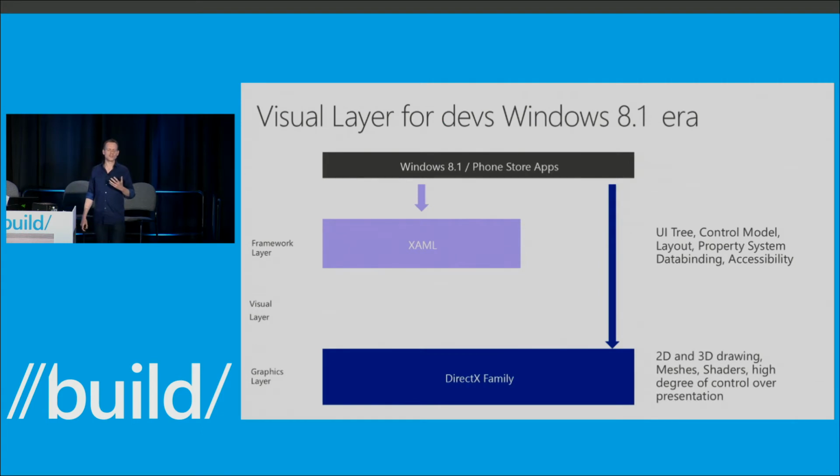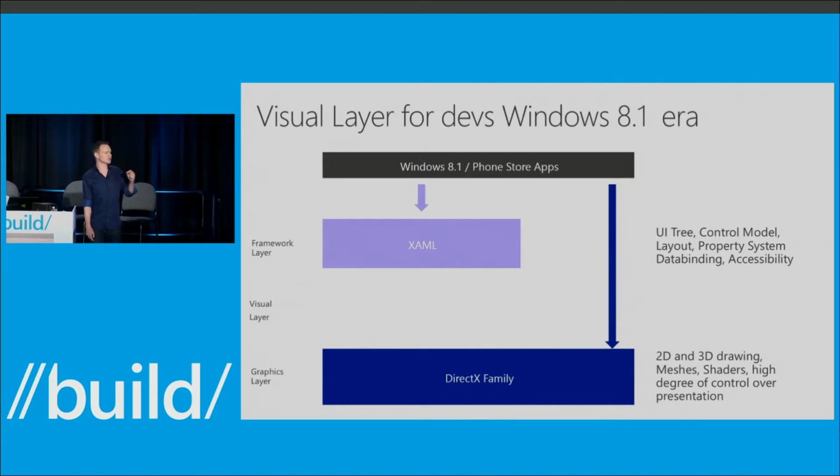So what does the visual layer mean for a developer in the Windows 8.1 or Windows Phone 8.1 era? Let's see a show of hands. Who here is primarily using XAML as their means of getting UI on the screen? So a good chunk, 50% maybe. So for you fine people, you will know that XAML offers a whole range of capabilities. It has a control model, it has data binding and other features. And for most of the time, you're probably pretty happy using XAML as the way that you get at the system. Now, for certain apps, and there's a great example from the keynote yesterday, the Staff Pad app, guess what?